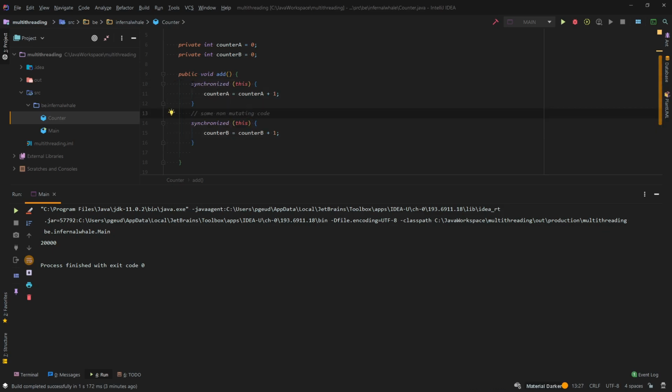think of this again. A thread will be given this token to enter this code. Now another thread might want to enter this other piece of code. What we've written here is that the second thread can't access this code without having this locking object, or this locking token.